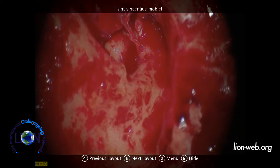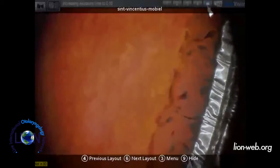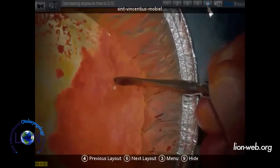A nice bowl of juicy, beautiful bone pate to support it. Look. That's nice. And that's mixed with rifampicin or something, yeah? Yeah, rifampicin. It's good. It's like a solid paste, and that will fill up the whole thing up to the brim.